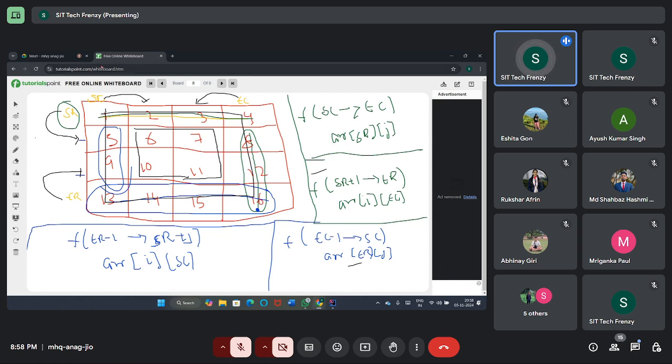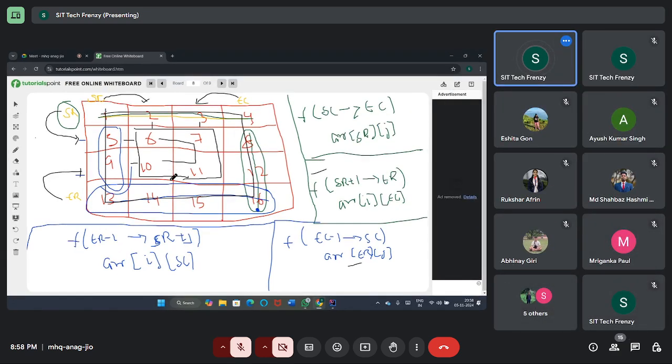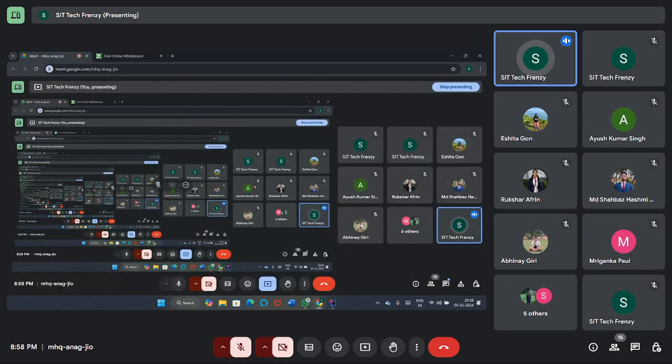Once you have printed the outer box, in order to go inside and apply this again, because see, if we run the loop again, the starting column is not changing. In order to print 6 and 7, should my starting row be present over here, right? Then only I can print. If I'm not updating my starting row, again I'll get 1, 2, 3, 4. That's why I am incrementing starting row by 1, starting column by 1, and decrementing ending row and ending column by 1. So that my starting row comes here, starting column comes here, ending row comes here, ending column comes here. So that again I can do this, this, this, and I'll get my answer. Understood? Any problem?